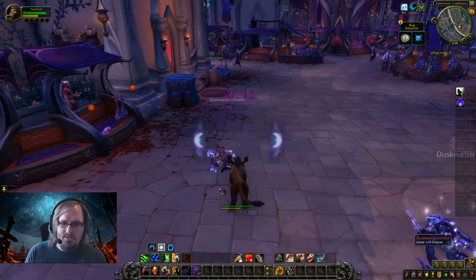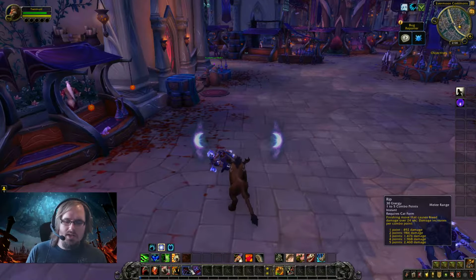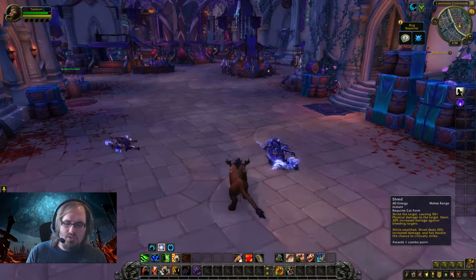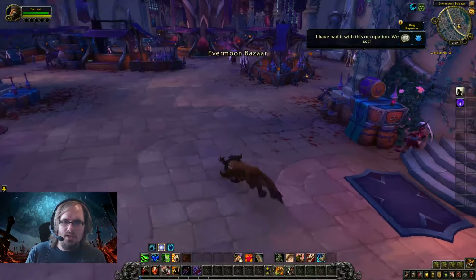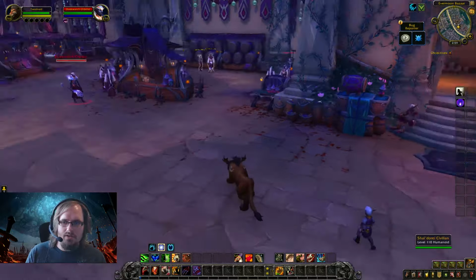single enemies instead of trying to do the full combo of rake, shred into rip, then back into it, then Ferocious Bite. It's usually better just to put rake on a target, shred, thrash, swipe, and then just kill things off with Ferocious Bite. So let's go ahead and see if we can get another target here.